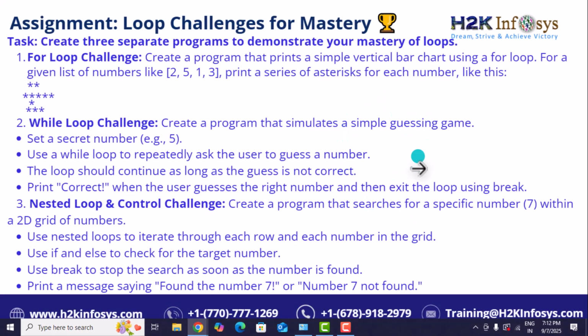Yeah, and there are some assignment tasks here. These will be shared with you all. Definitely you all can make a try, and I suggest you use both loops and check the results: how challenging is the while loop, how challenging is the for loop, which loop is better.